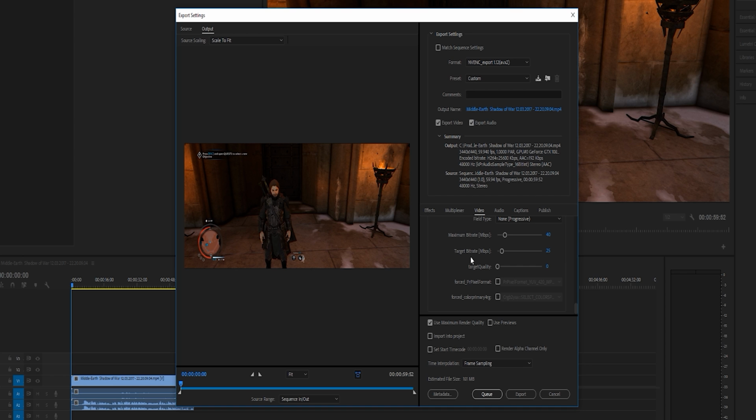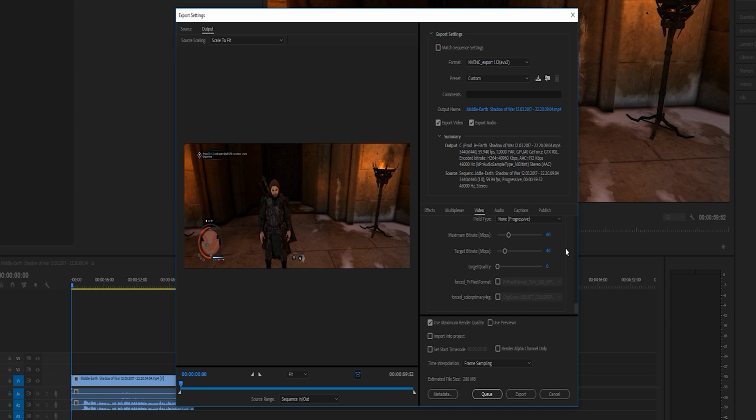Here's where you need to make another change. Your maximum and your target. In my case, I usually target 40 megabits per second and I give it a maximum of 60. NVENC encoding will be slightly lower quality than the same bitrate setting using your CPU. So if you're going to use NVENC, make sure to up it. Maybe 5 or 10 megabits per second is all you need, and you won't notice any quality differences between the two. Honestly, I did several tests with the exact same quality, and I couldn't tell the difference.